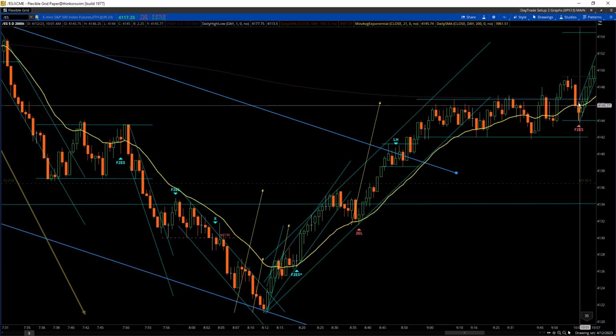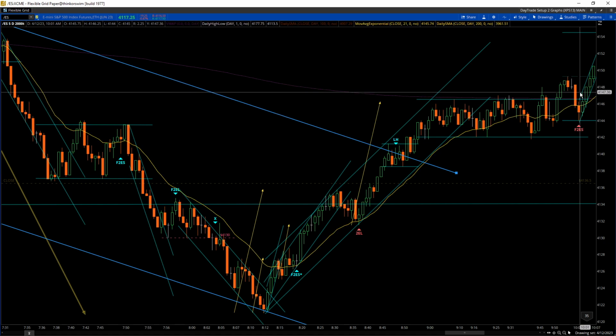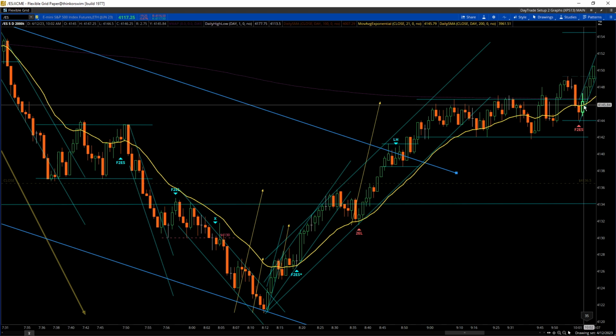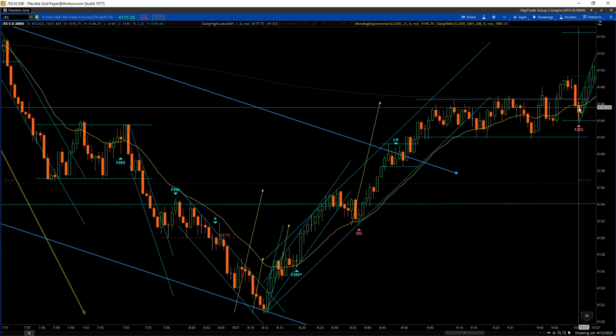And it did bounce off the EMA, so it broke down below and then it's trying to come right back up. So, I mean, it didn't bounce off the EMA, excuse me. It closed above the EMA on the trigger bar, but this was my signal bar and I didn't really like the signal bar at the time. So I thought, well, I should just leave this one alone.